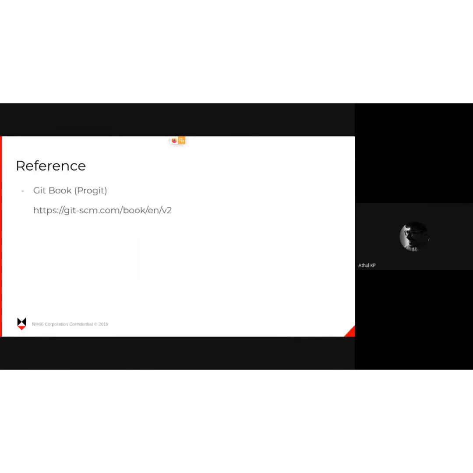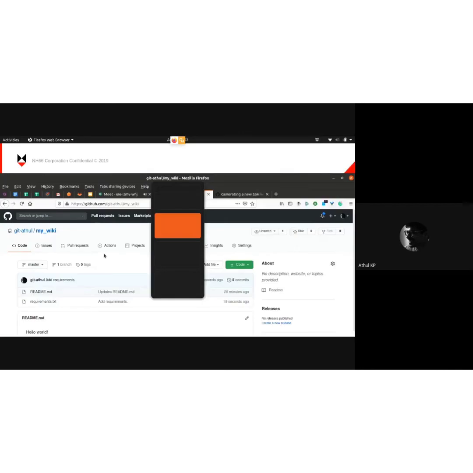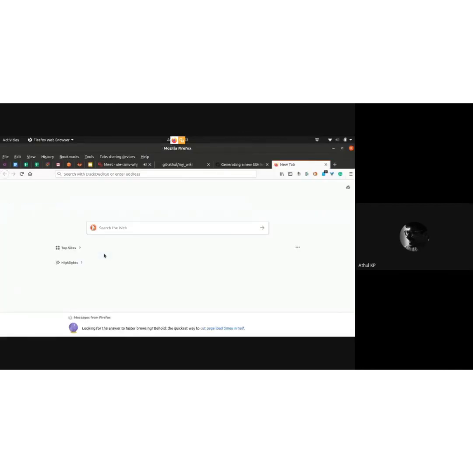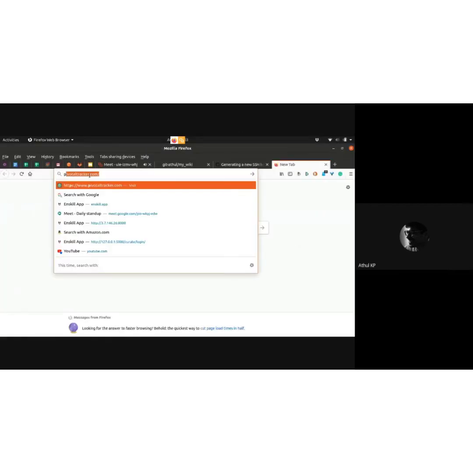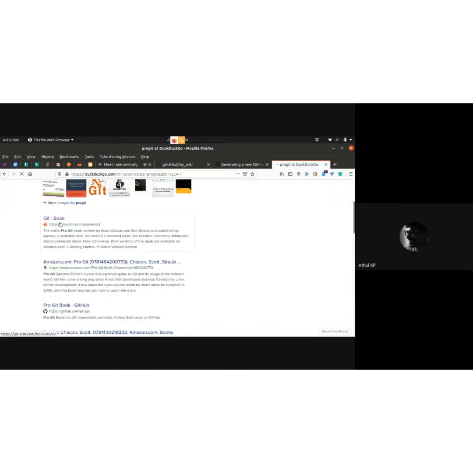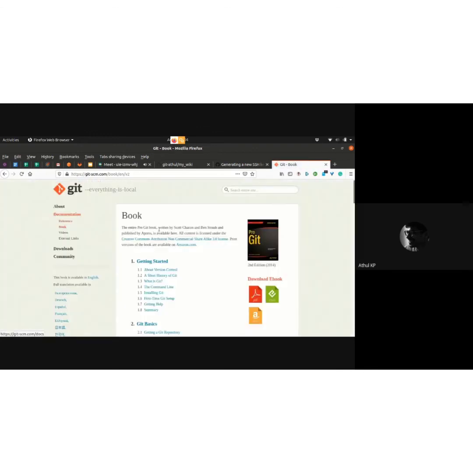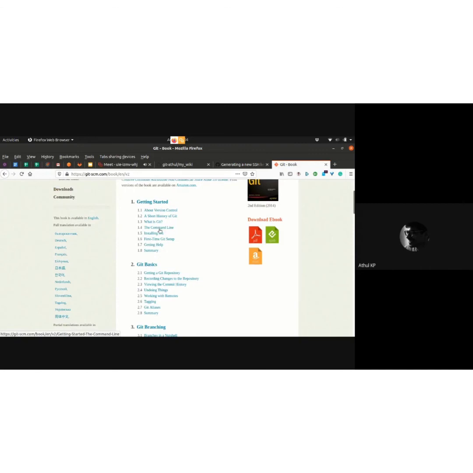This is a great reference for Git. You can download it using this link, or just search Git in the browser. Yeah, the first link. So far we have just scratched the surface of Git.